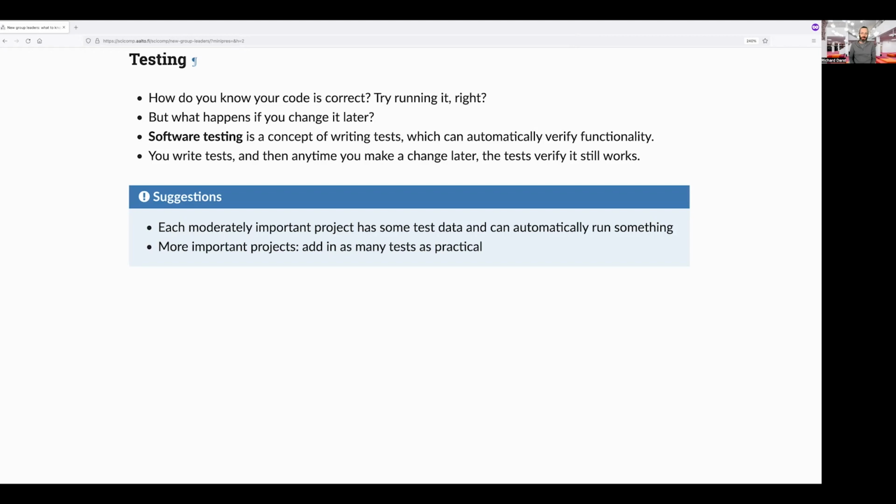Basically, it allows your code to become much more reliable, because anytime you make a change, you can automatically run all the tests and see that everything that people were doing before still works. This is important once it gets big. To be honest, not many things get big enough that this is really important, but it can happen, and it will happen to at least something in your group.